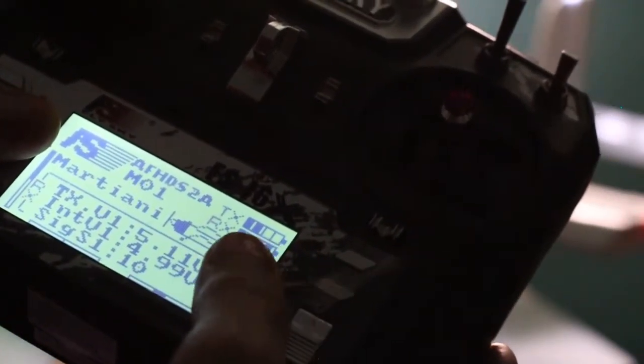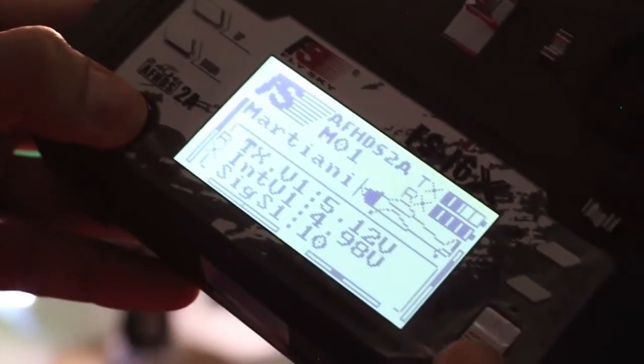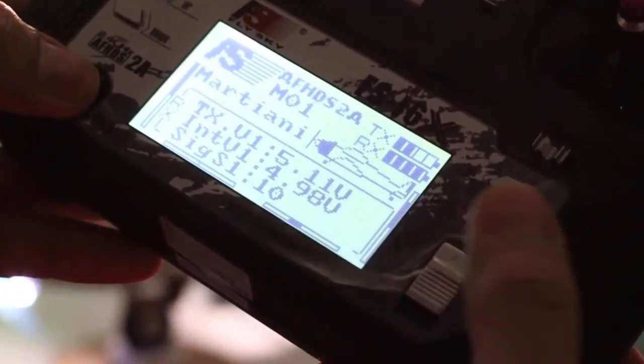Now see, TX transfer and RX complete. You can now see it is already bound. If you are binding your remote control the first time, you have to hold this button, the black button, for a few seconds, and then you start up your controller.